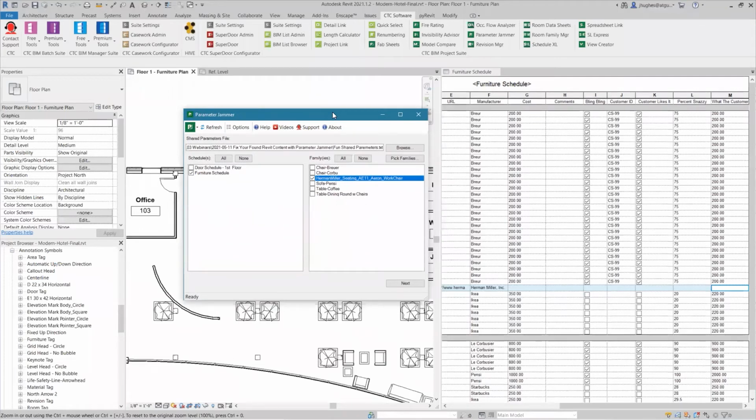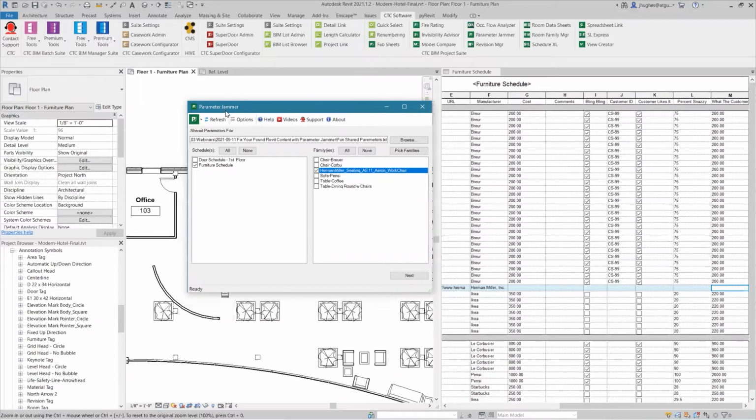If you can't follow the 3 steps I'm showing you here, then you can also watch a video on it. Here's our interface with Parameter Jammer. It's pretty straightforward. If there's something that breaks in Parameter Jammer and you're on a deadline, then I would reach out for support. You can see support here as well.